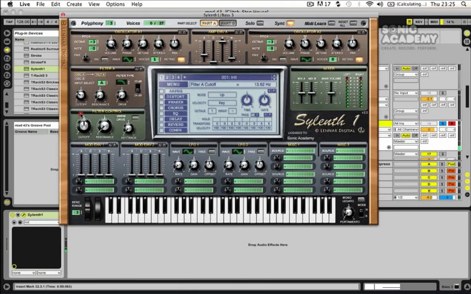Bring it down a bit more and drive it a bit. Then I'm going to add a bit of distortion as well.